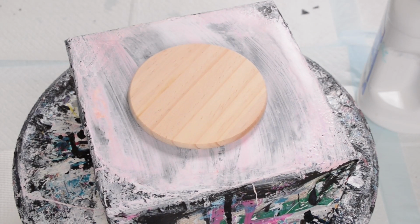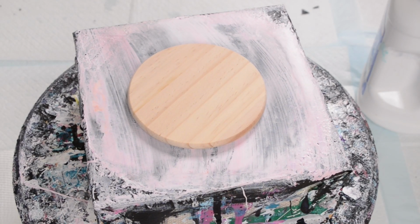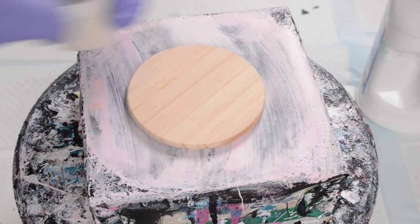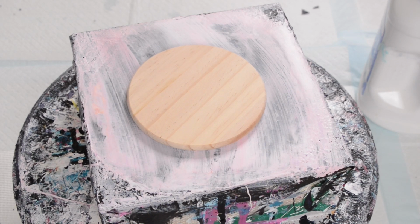I'm going to be using my titanium white cell activator for this one, and I want this to be a nice delicate little bloom. I do also have This Little Piggy Pinot Gris mixed up as a cell activator, and that could be really interesting to have that touch of flash green, that interference green, in contrast with the pinks. So we're going to do a little experiment and see what we like better. Yeah, that's really pretty. Okay, I'm down for that.